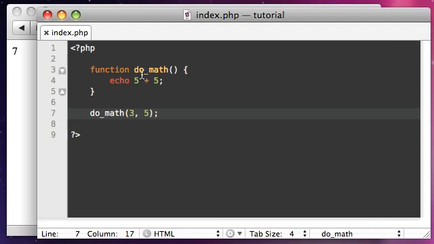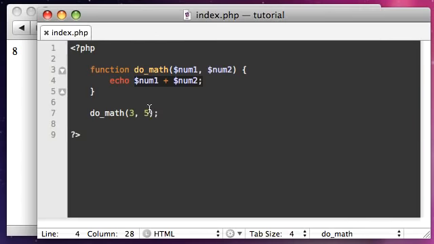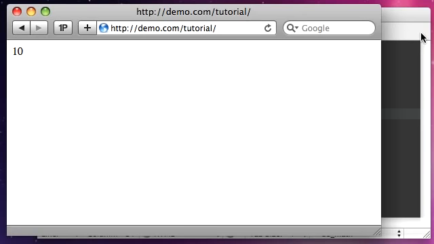Well, what we can do is inside of our doMath function, we'll allow you to enter num1 and num2. And then down here, what we can do is say we want to do num1 plus num2. So now I can pass num1 and num2, and then you can actually do that down here. Now if I come back over here and reload, you can see we get 8. And if I change this number, you can see it's very versatile, and I can easily do math.